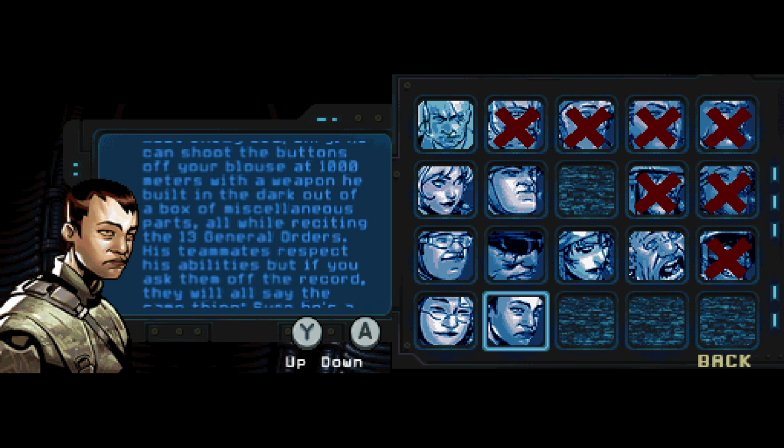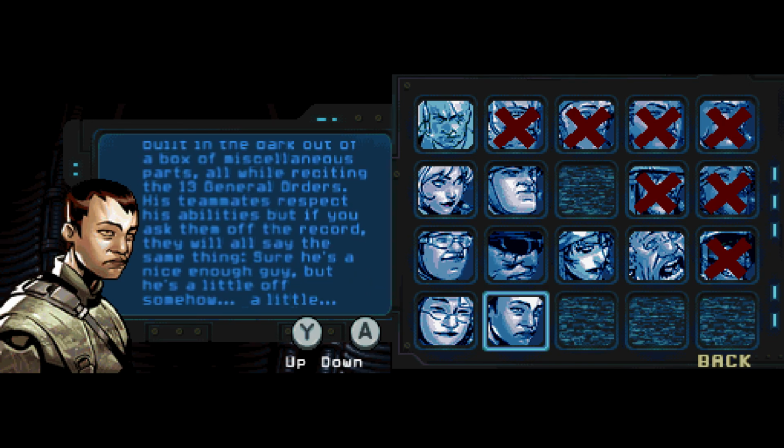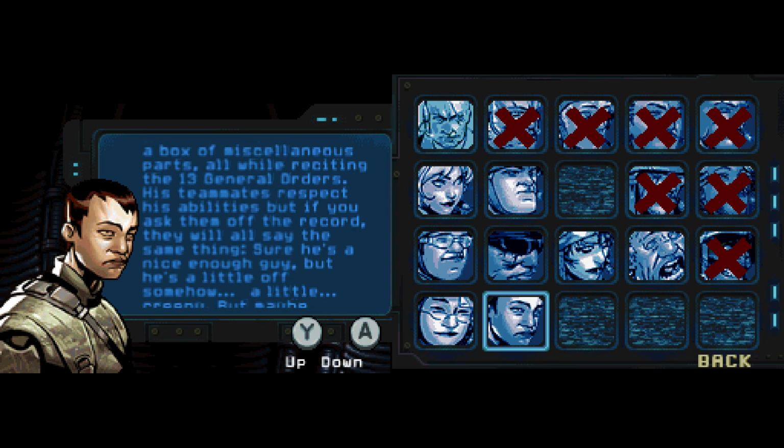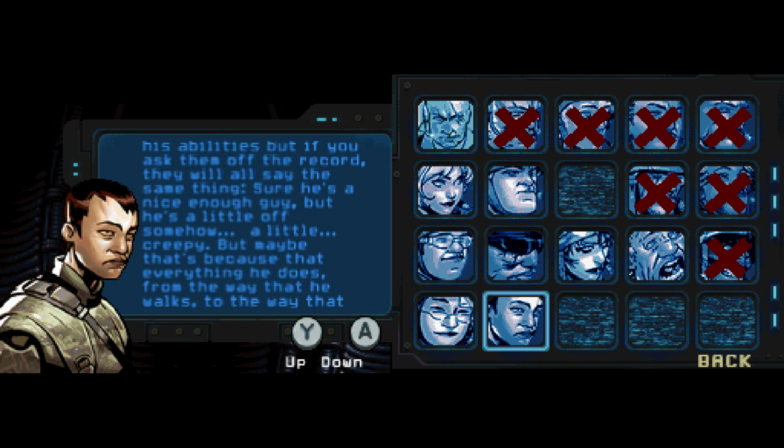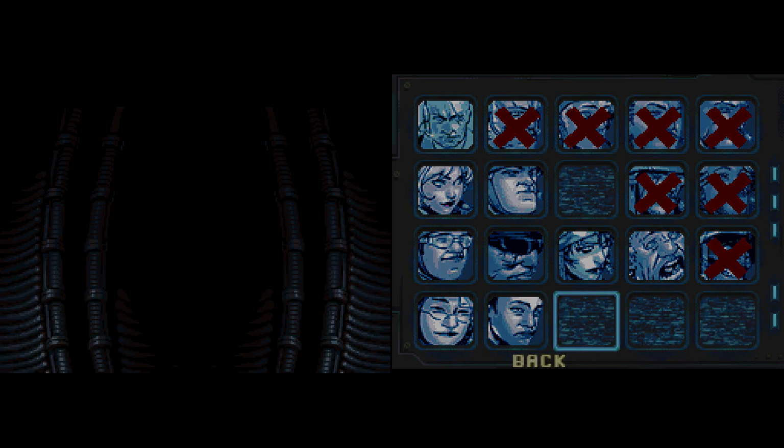His teammates respect his abilities, but if you could ask them off the record, they will all say the same thing. Sure, he's a nice enough guy, but he's a little off somehow. A little creepy. But maybe that's just because everything he does, from the way that he walks, to the way that he talks, to even the way that he breathes, seems somehow inhuman. Yeah, so he's definitely an android.